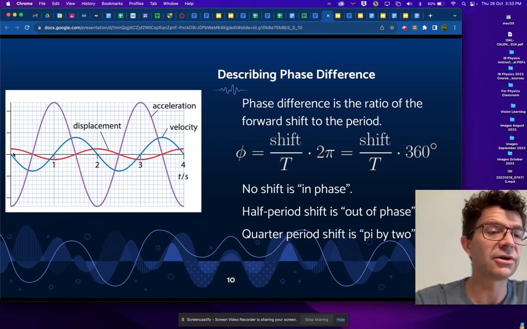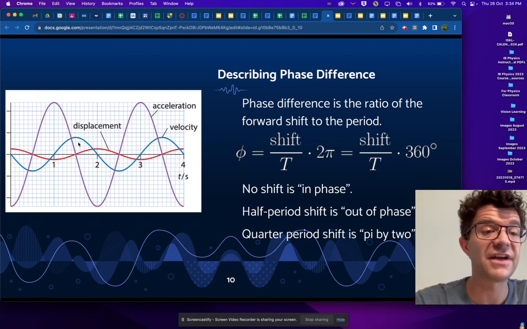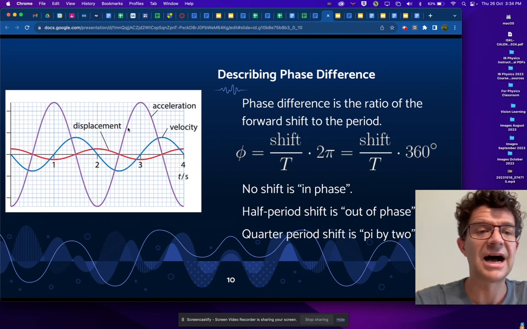On the other hand, if we look at the velocity, the maximum of the displacement is here. A better place to see it is here at two seconds, the velocity graph is shifted backwards. So minus half a second, that would be minus one quarter pi phase shift. Sorry, it'd be minus one quarter of two pi or a half pi phase shift, a negative half pi phase shift. Understanding that terminology and getting comfortable working with it is something that happens with time.